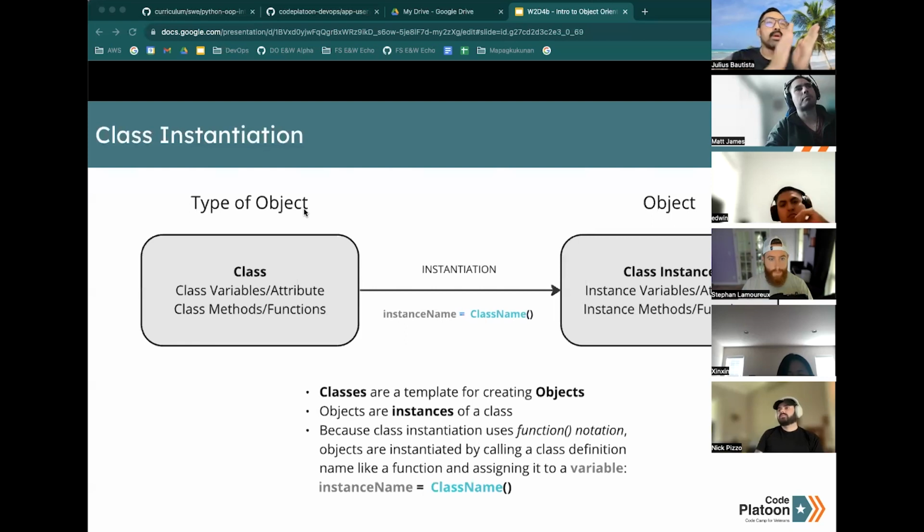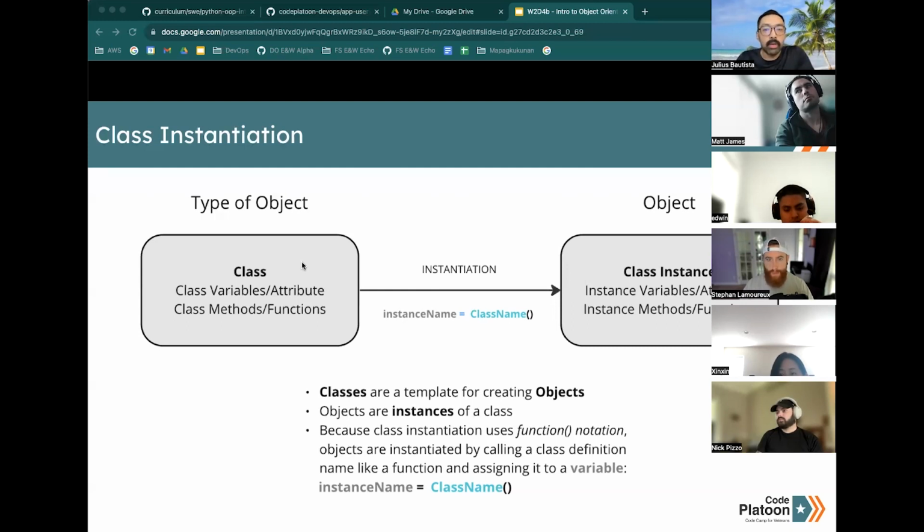So we have classes, which are types of objects, and objects, which are basically everything else. Objects don't necessarily have to be assigned to a class, but everything within Python, for example, will have a built-in type. So whether you assign something to a class or not, it's going to be assigned to a variable, and it's going to have a type. It's going to be a Boolean, it's going to be a string, an integer, whatever. It can't exist without a type.